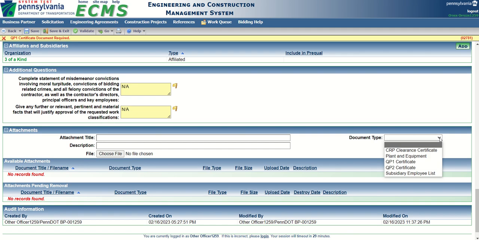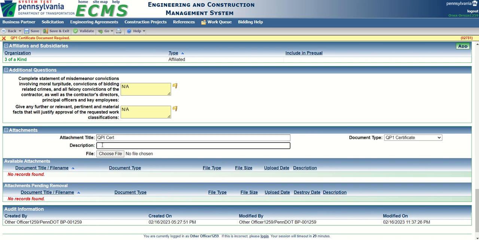I'm going to click document type and find the QP1 certificate. So then they want an attachment title, and a description.